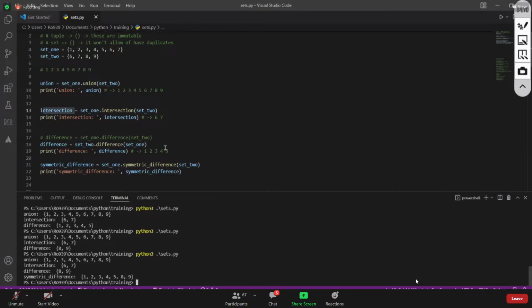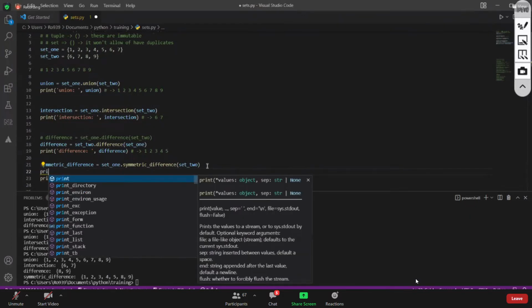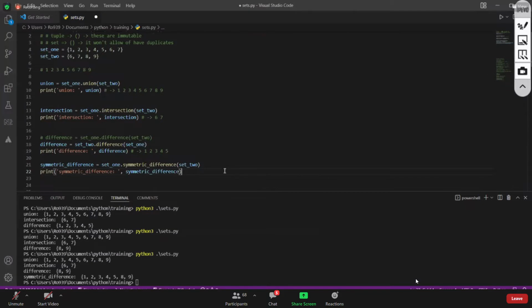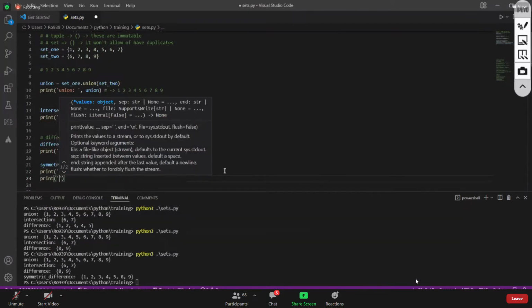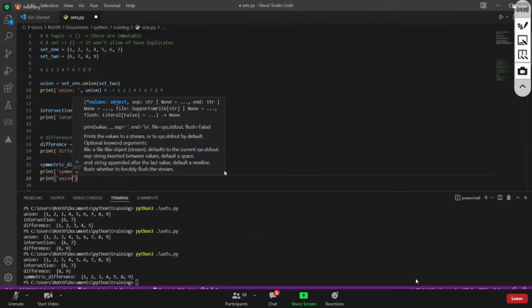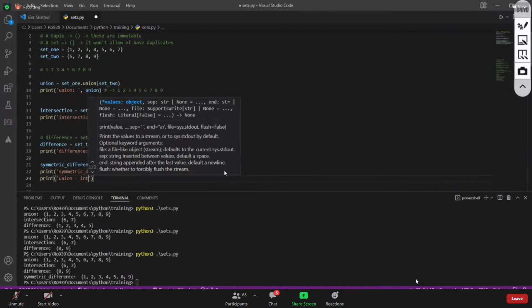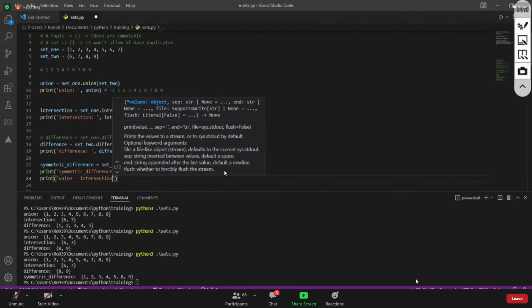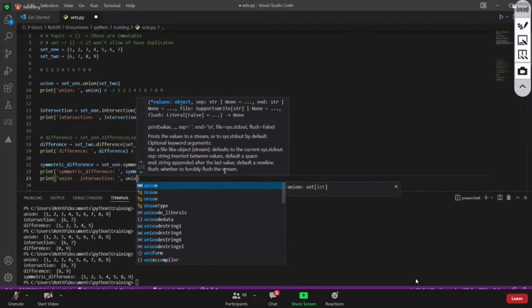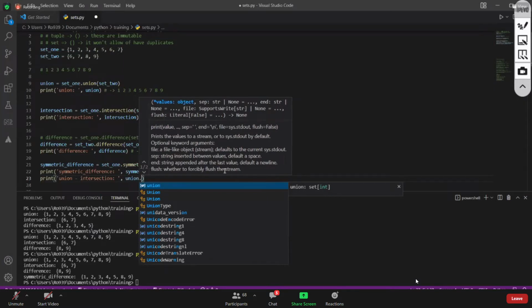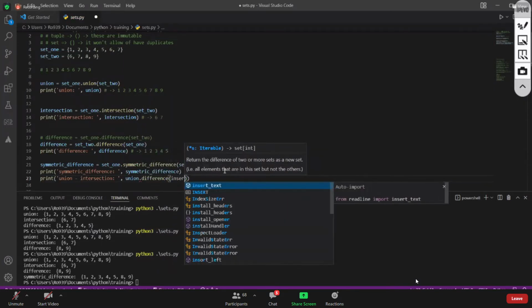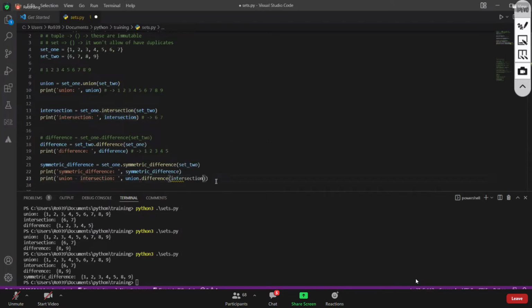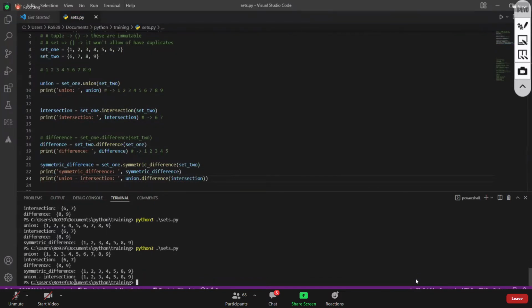If you try to do the same thing, here we are trying to find the difference between union and intersection. You are getting the same result. This is the same logic which we did.